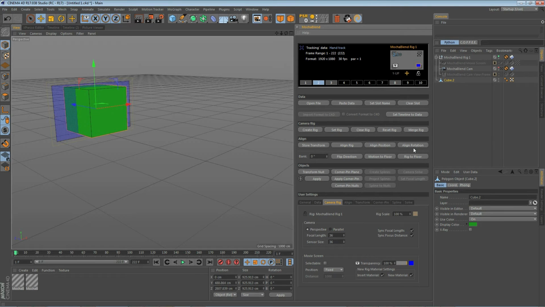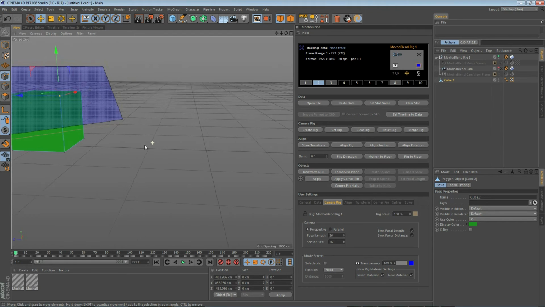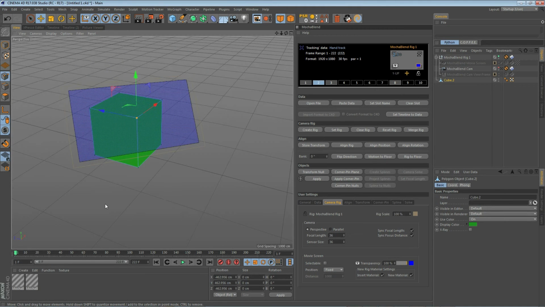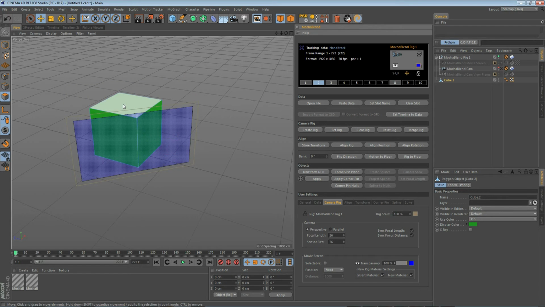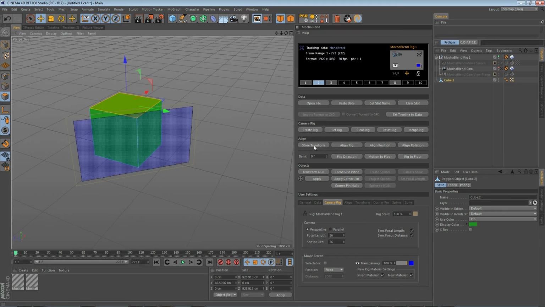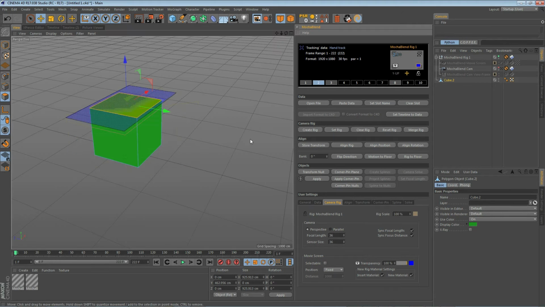Now sometimes you'll need to align your rig to a part of an object. For that, let's go ahead and click on Point Edit Mode, and with a single point or vertex selected here, let's go ahead and click on Store Transform, and then once again we'll click on Align Rig. Now you see our rig has been aligned to that particular point. We can also align our rig to edges of an object by selecting an edge, clicking on Store Transform, and then Align Rig. The third option is to align to a face of an object. Again, we can store the transform and align our rig there.